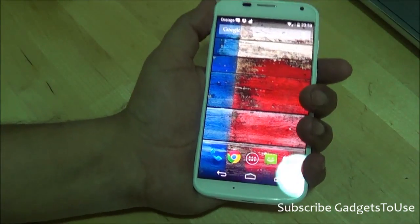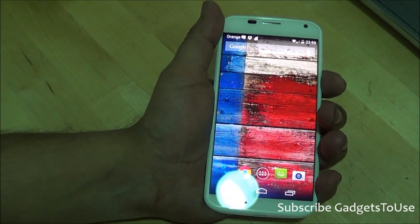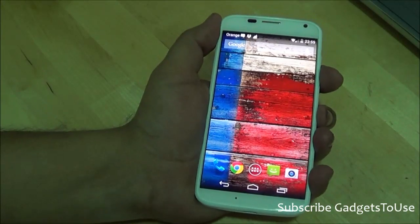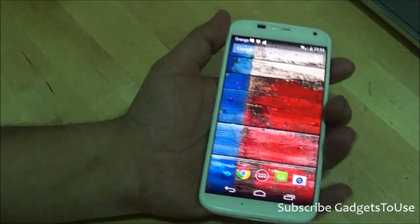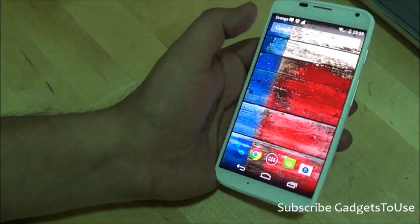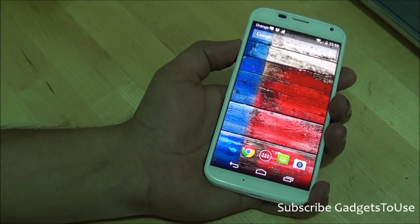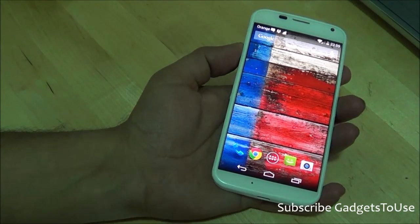So talking about the phone in terms of the overall form factor, this phone does not weigh very heavy, and when it comes to the SIM card connectivity, it will accept nano SIM just like an iPhone 5. The weight of this device is around 130 gram, which is again fairly light, and because of the rounded back cover, this phone is fairly easy to hold in one hand, and one-handed usage of this device is good because you can easily access all the parts of the screen without any issues. The storage on this device is going to be 32 GB or 16 GB. You have 2 GB of RAM on this device, and this is how it looks.